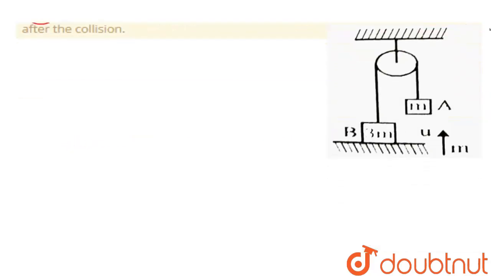So this is our situation. We have been given a bullet, let's suppose this is that bullet, of mass m, and it is moving up with the velocity u towards the block of mass m, so that it can penetrate itself. As soon as it penetrates, this block moves up a little bit, and we have to find the distance it traveled. Suppose it traveled h. We have to find this value of h. So this is our question.